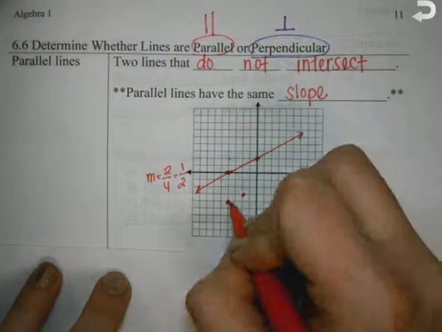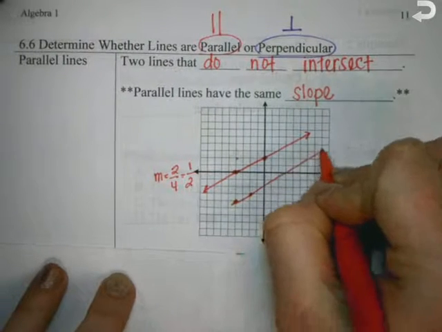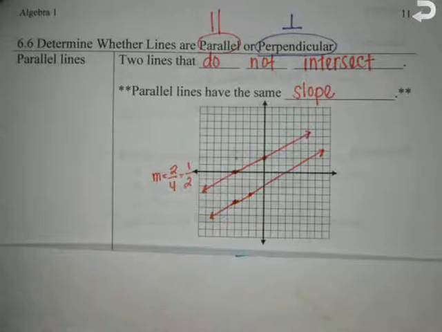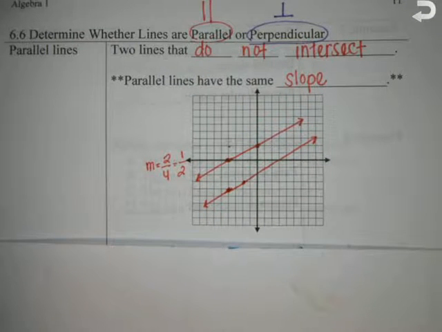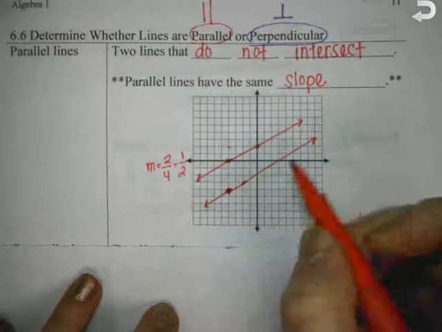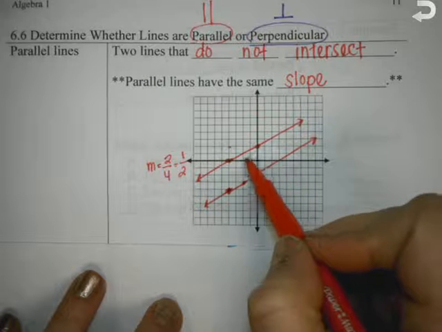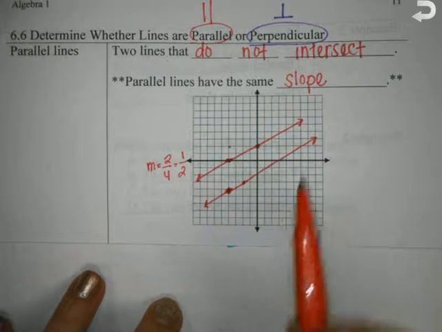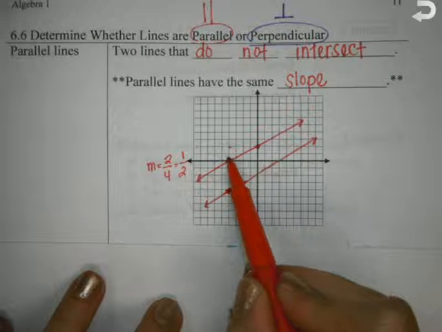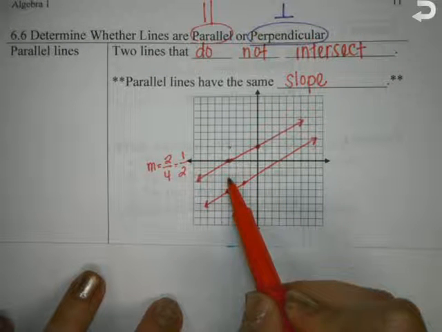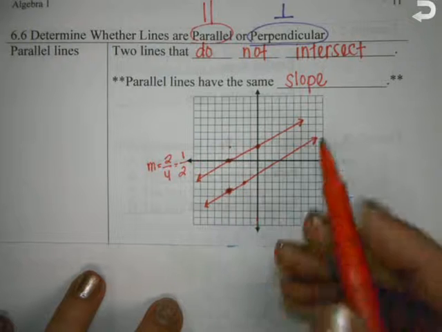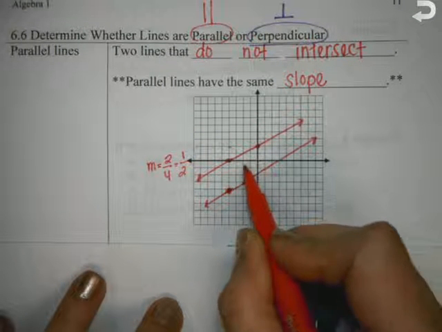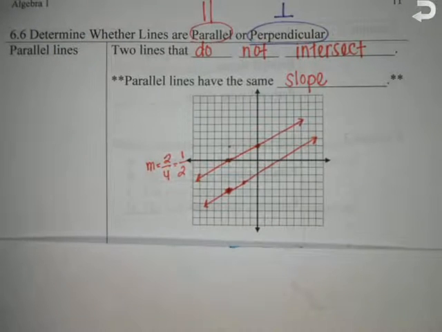So here are two parallel lines. They never ever intersect. They have a slope of 1/2. I made 2 points here: the first line is negative 4, 0, and 0, positive 2. And then the second line, the 2 points were negative 4, negative 1, and 2, negative 3. So I just drew two lines that were parallel.